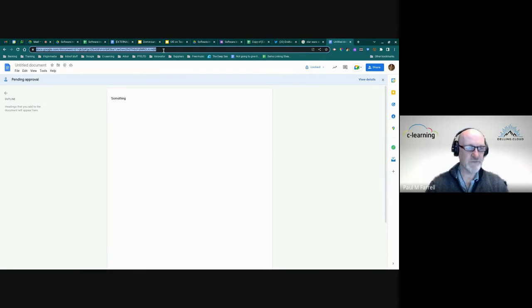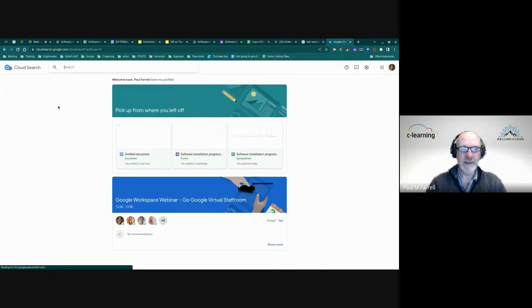The last thing I want to very quickly show you before I hand over to James to look at some of the security features is Cloud Search. Now, it could just be that I'm of an age where I'm forgetting too many things, and that's perfectly possible. But I think that this is a great tool.